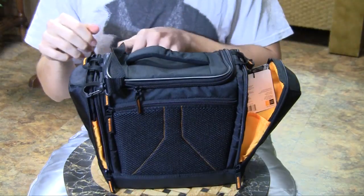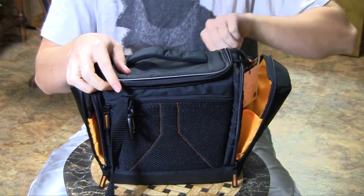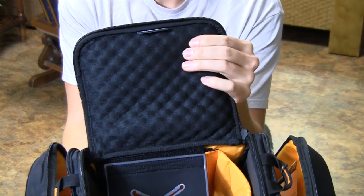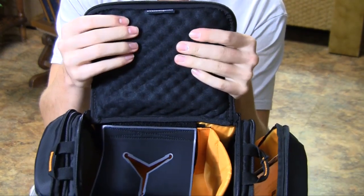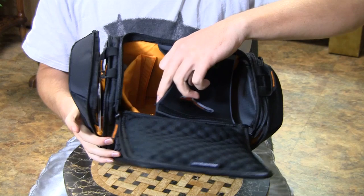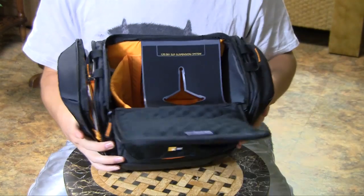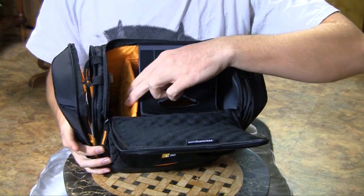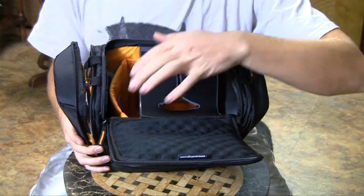On the inside of the bag you have a two-way zipper. The top is a foam that molds to your camera, so when you get your camera in there it will keep it in position. The inside also has an adjustable hammock that allows your camera to be suspended and not actually touch the bottom of the bag. There is also a separator held together with velcro so you can put batteries, a lens hood, or even an extra lens in that side.